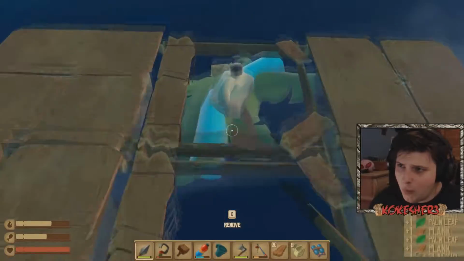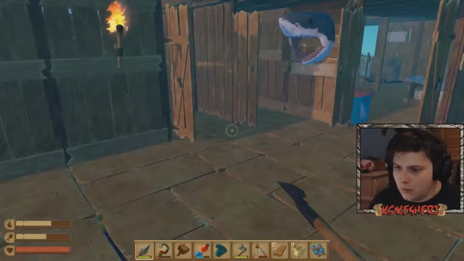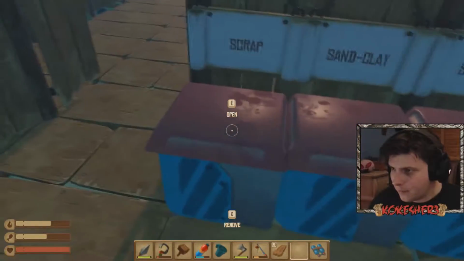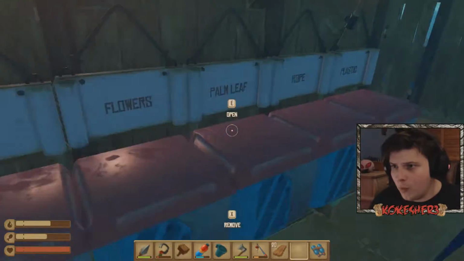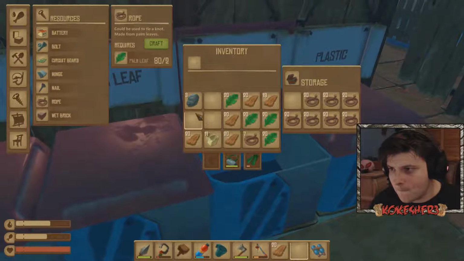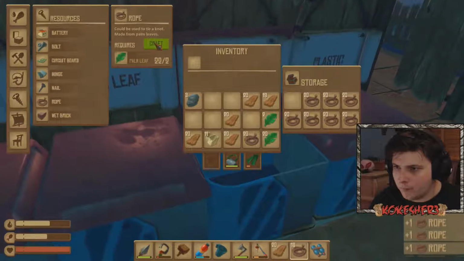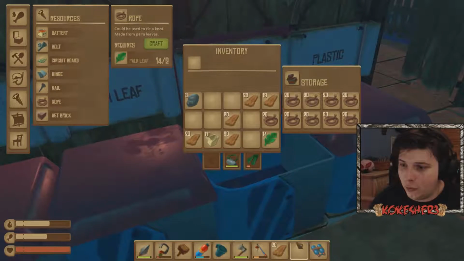So it'll come to a point where all we need is wood. Right, how much plastic do we have on us? Not many. Eat our onion. Scrap. The rope away. Make more rope. So we have a chest now full of rope, and we have a full 20 rope on us.